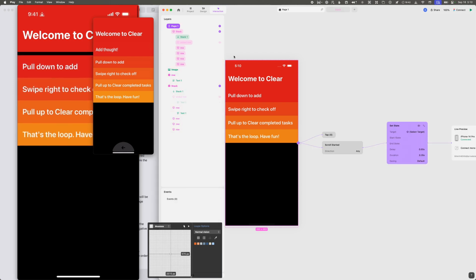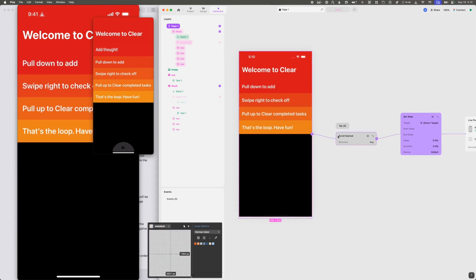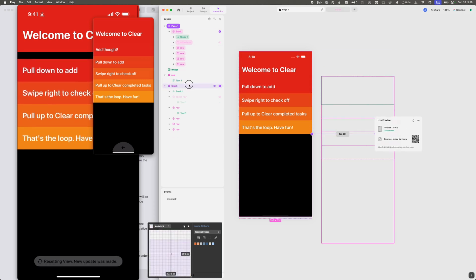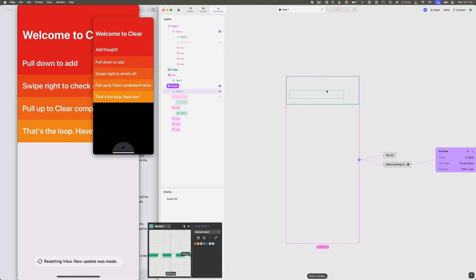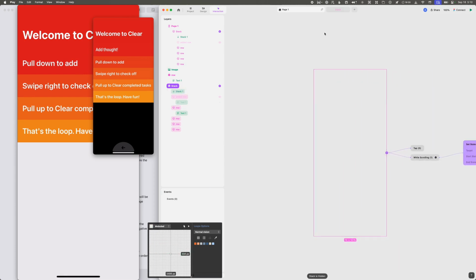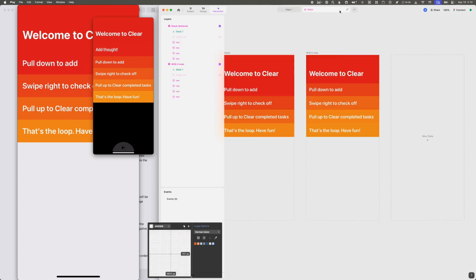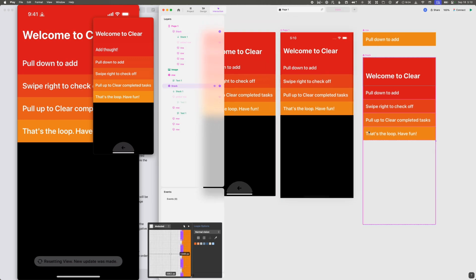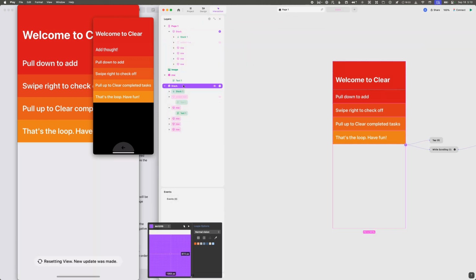Okay, that's not actually doing it. Maybe it's because I made this other. Why did they disappear? Mysterious. So interaction state.